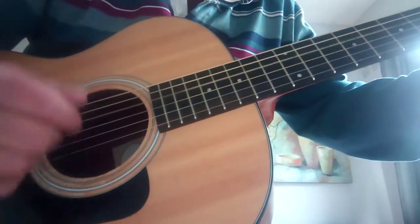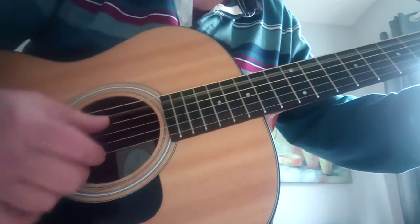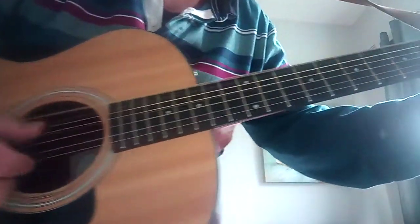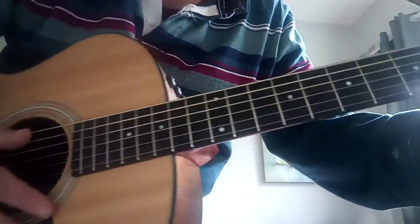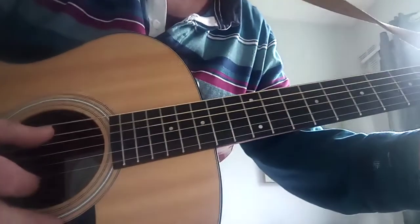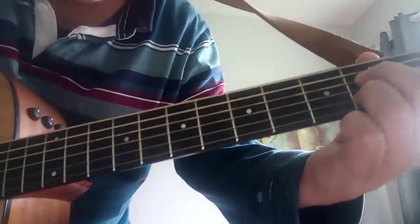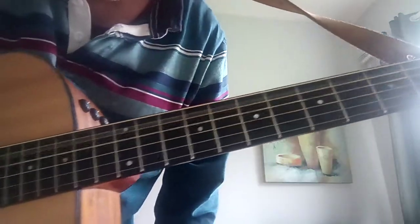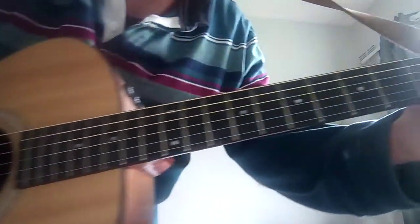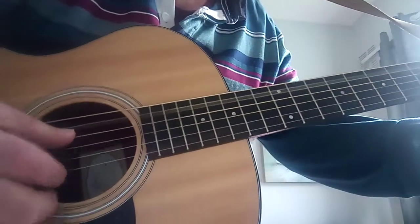Now, down the line a bit, you can advance it by going country roads, take me home. Now remember, all you gotta think about is when you change chords, you change bass lines. The bass lines are in the same order all the way through, but you change the string to accompany the chord. So D string, which is the 4th string, goes with all D chords on the guitar. The A string goes with the A7, take me home.